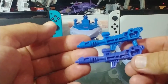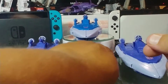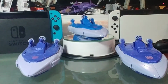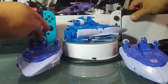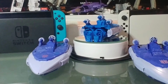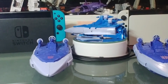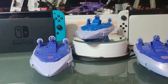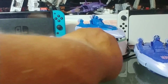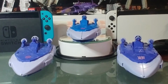So you can see that the colors match the plastics that come with the figure there. It's just a louder blue, especially to the naked eye. But anyway, I think that's about going to do it for old Scourge. We'll get a little lap around the view. That middle guy doesn't know what he wants to do for real, but if you're a fan, grab them. I say this worked just fine, and then wait for a good sale, and get your army built. This is going to do it for the Scourge Sweeps comparison review.